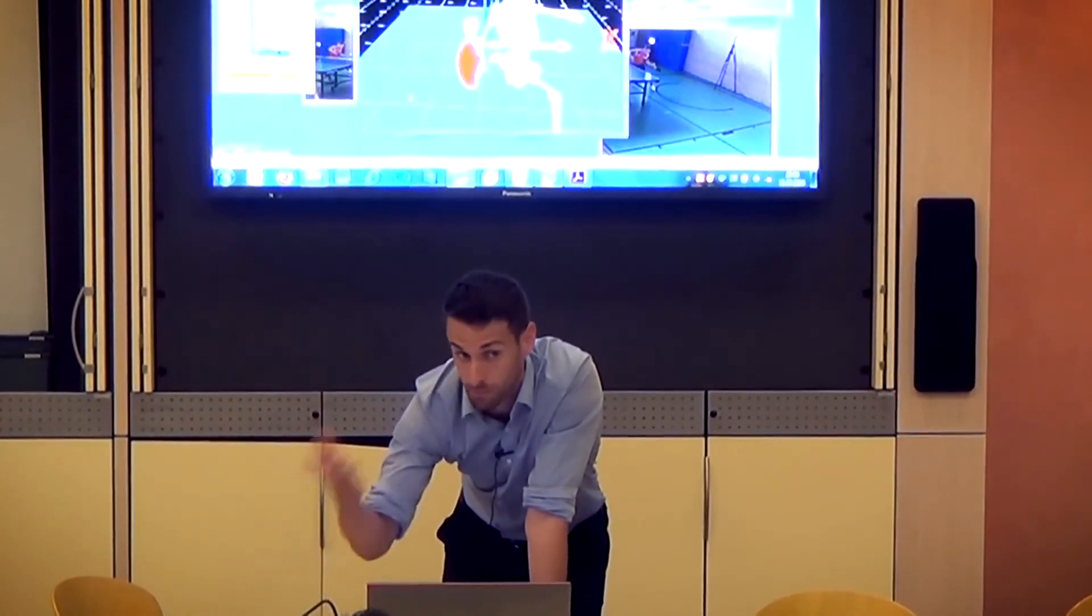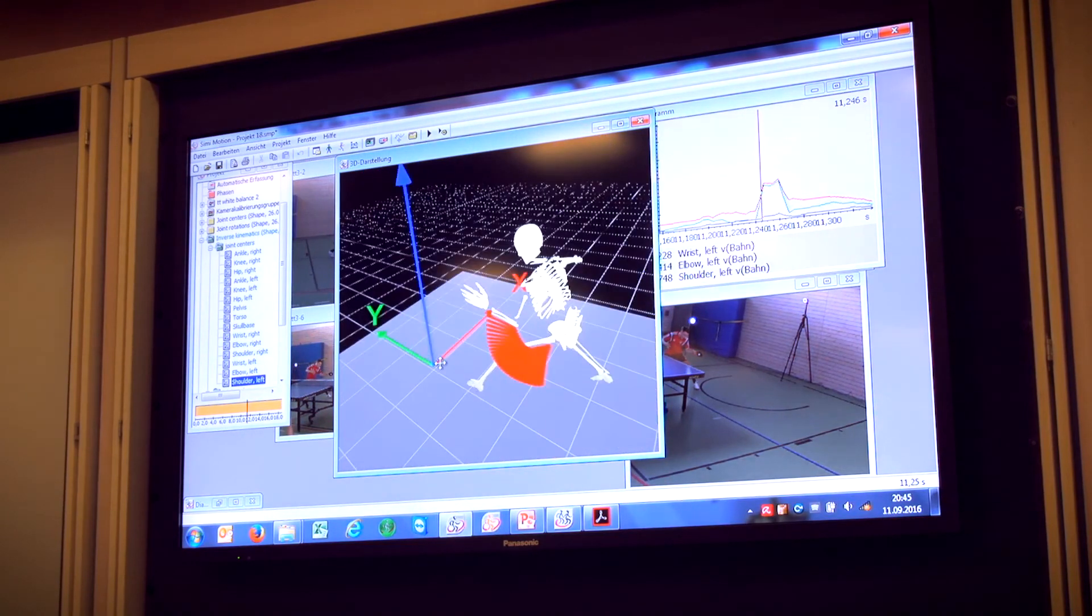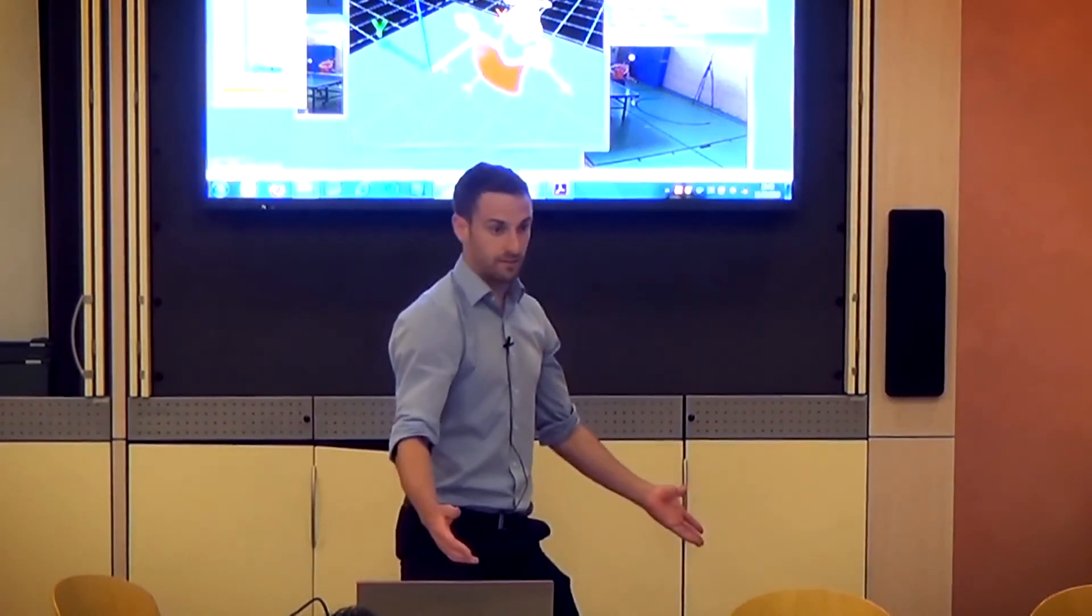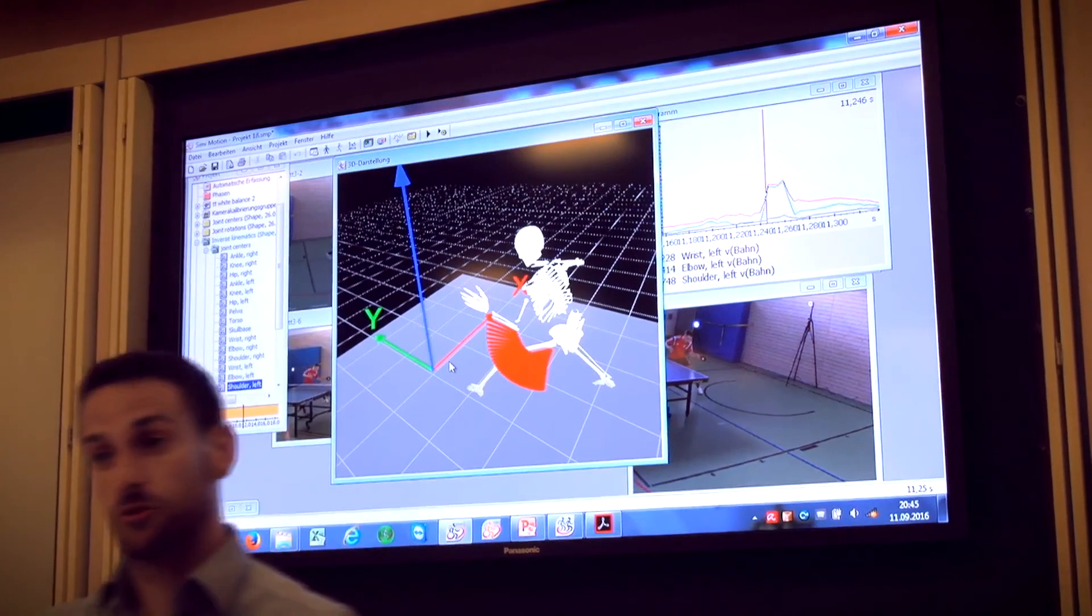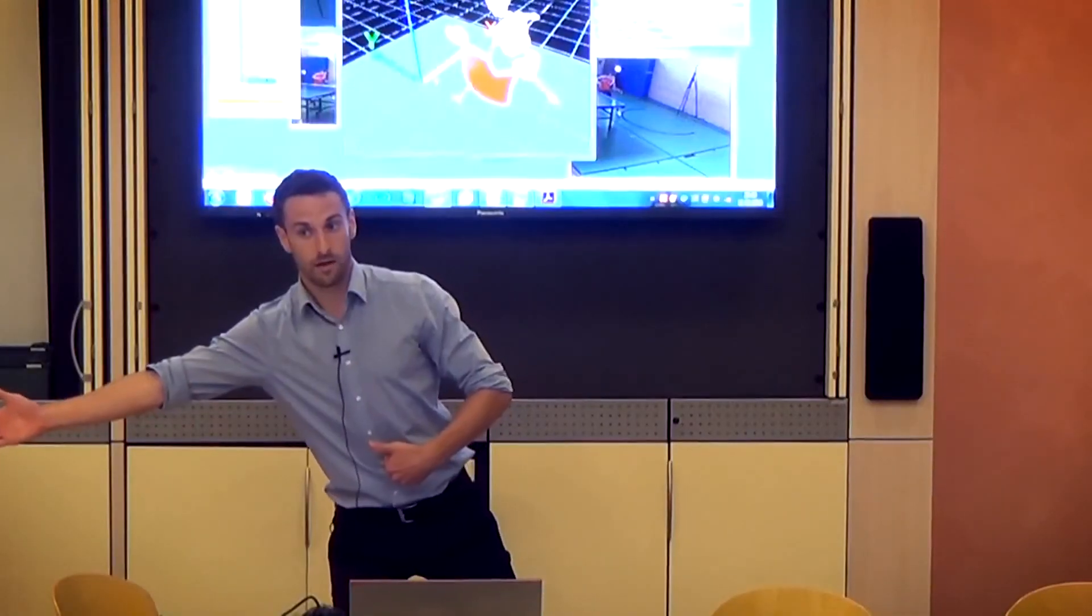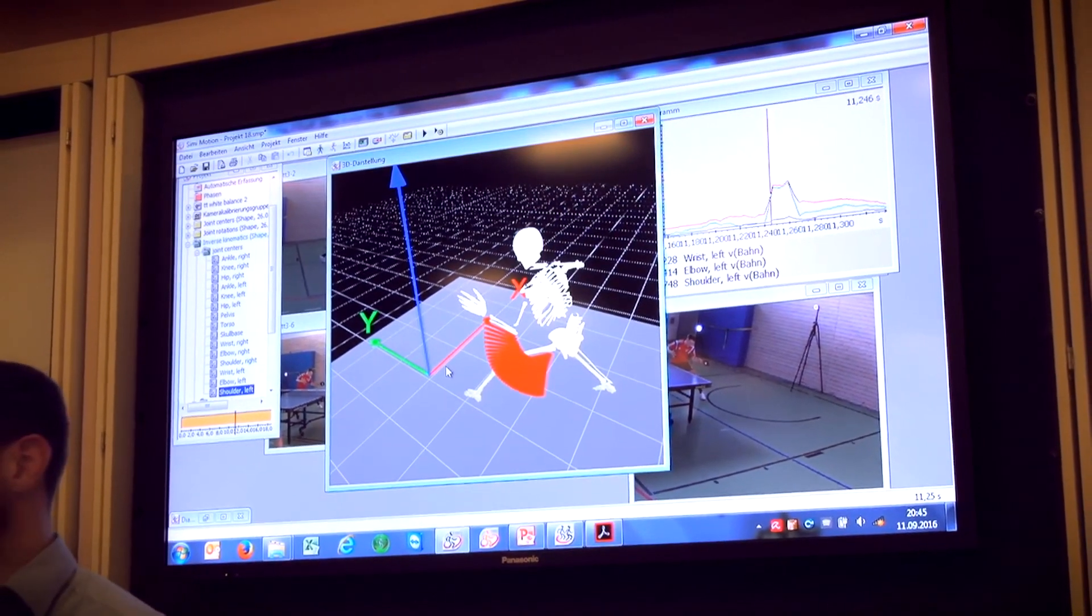This was the topspin movement and he stroked the ball here, in that point. This was the distance. You can also calculate distances and some other things. You can also calculate where the center of gravity was here. You can also calculate the angles between the legs or the distance between two legs, if he is standing right in the right position, or is he going very fast to the other position, is he able to do that, or is he too slow to be able to get from the left side to the right side of the table. Because he has very less acceleration of the center of gravity, and this is caused by the left leg. This is what you can get out.